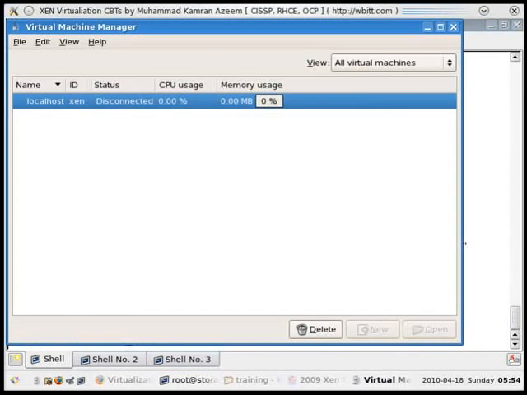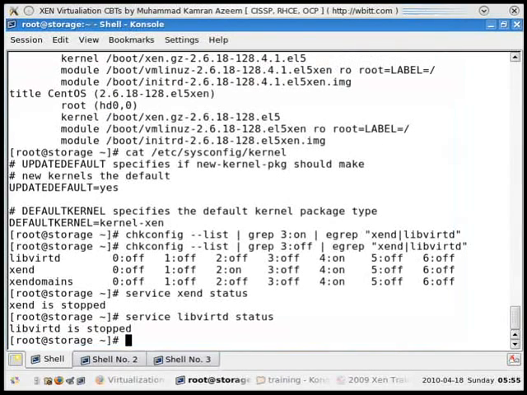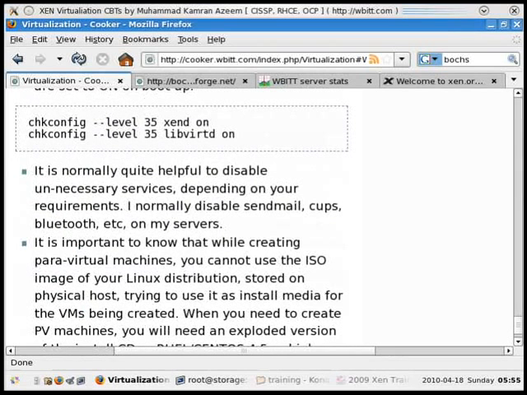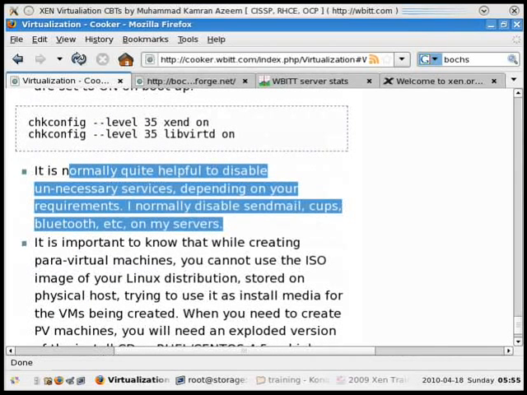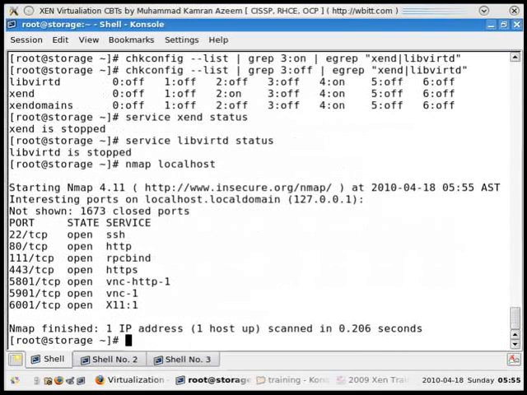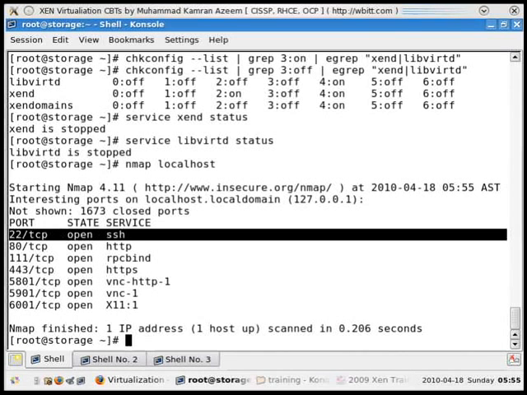So what I'll do is close this at the moment and go back here, and of course disable all unnecessary services like Bluetooth, sendmail, cups, etc. Just disable everything. Ideally, when I start off with any server, not restricted to virtualization, I first of all go back to minimum service, which is SSH. From there onward, I build up my services, start HTTP, or if not required, don't touch it.